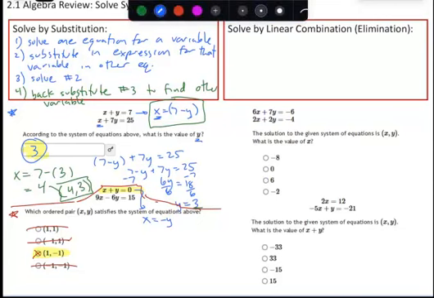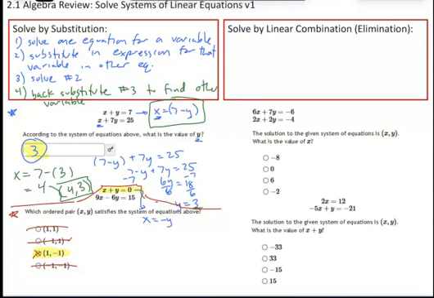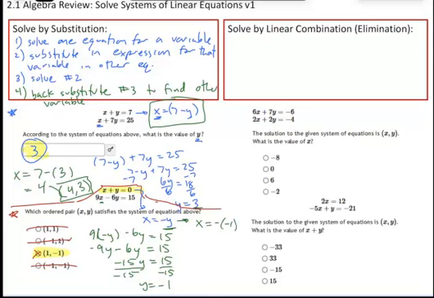Once we get to that, we move to the second step, which is to substitute -y in for the x of the other equation. So 9 times this -y minus 6y is equal to 15. So we take the second equation, substitute that in, and solve, giving us -9y minus 6y equals 15. Combine these, we get -15y is equal to 15, divide by -15. We get y is equal to -1. And when we plug that back into this equation right here, we get x is equal to -(-1), which tells us x is 1. So there's our answer, 1, -1. It confirms what we got the other way.